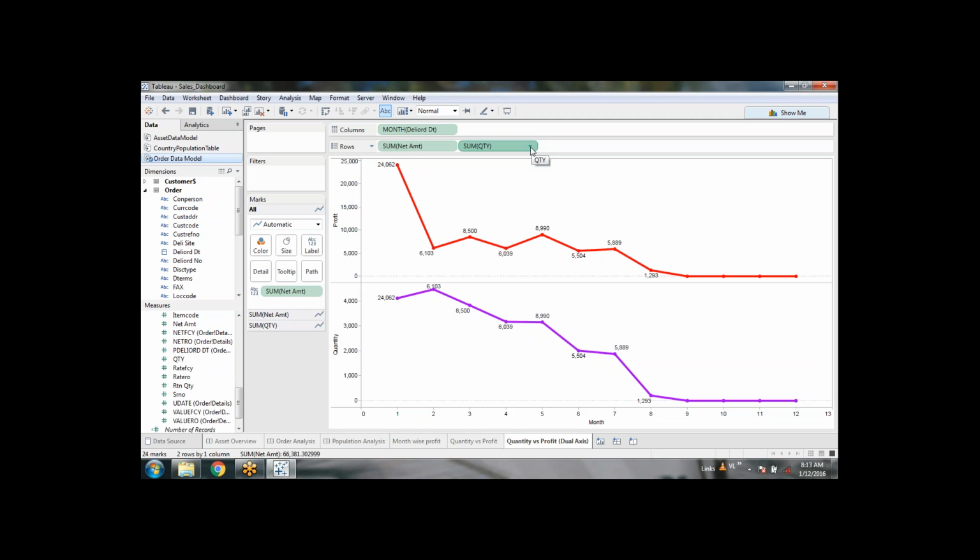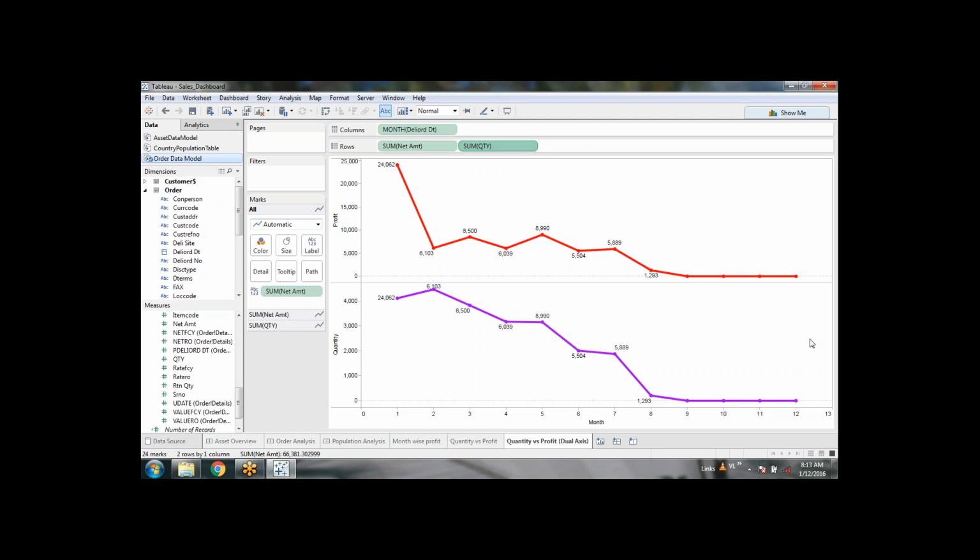On a single measure, you cannot perform dual axis. And you should have an even number of measures. Say I have two measures, so I can make a dual axis of these two. If I have four measures, I cannot make a four-way axis. I have to make the dual axis of two attributes and a dual axis of another two, so that I would have two dual axis charts.